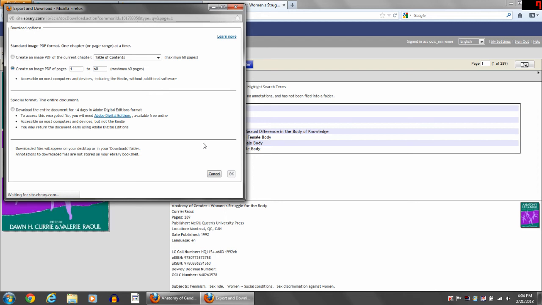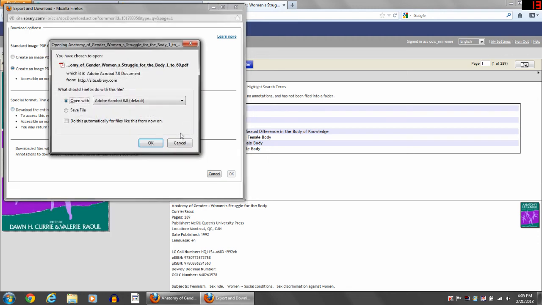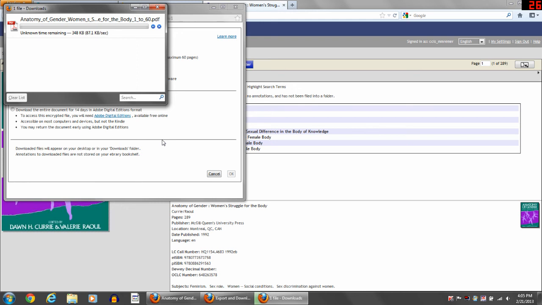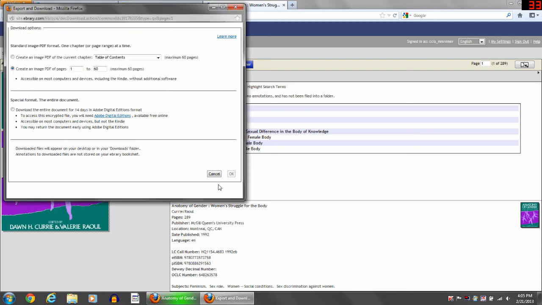This eBrary resource is an amazing resource, and there are tons of great books in it, both for academic use and for personal interest. And I really encourage you to check it out. I think it's kind of an underutilized benefit of being a Columbia College student, and it's amazing. I'm in love with that. Every time I go here, I find new and interesting things to read. Okay, so we don't actually need to wait for this, but it will download, and then you'll be able to open up that PDF and take it anywhere you want to go. So that is a resource that I highly recommend checking out.